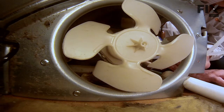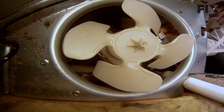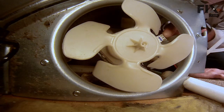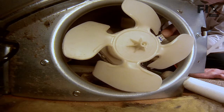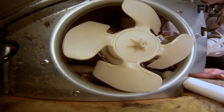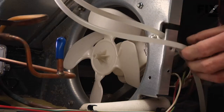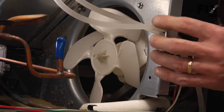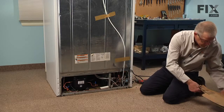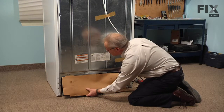Next we will reconnect the wire harness to the motor. If your model had the wire harness extension kit, you need to make sure that both ends of that are tight. Short locks into place. We'll relocate those water lines into their little slot in that frame. And we're ready to put the back cover on. So we'll tuck the top of it into that little channel first.